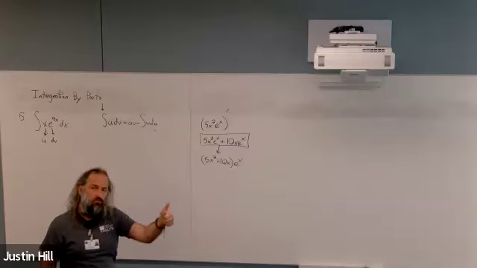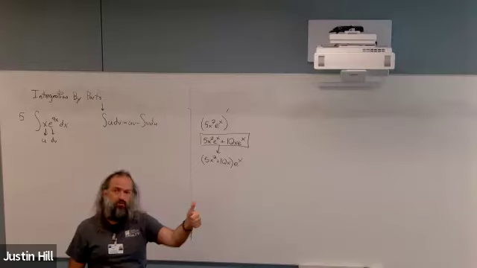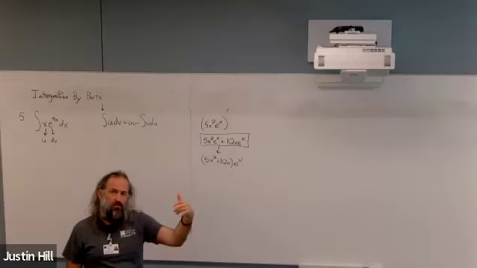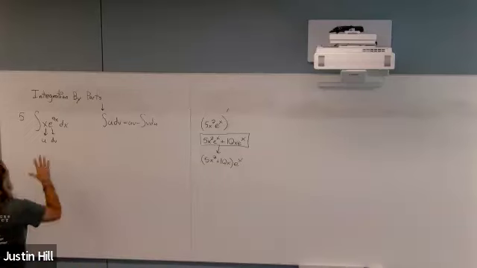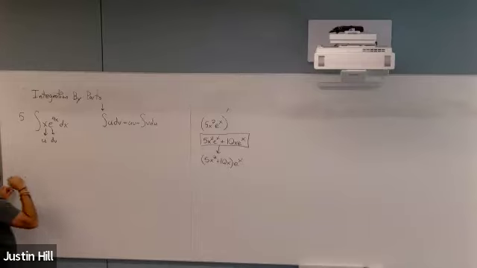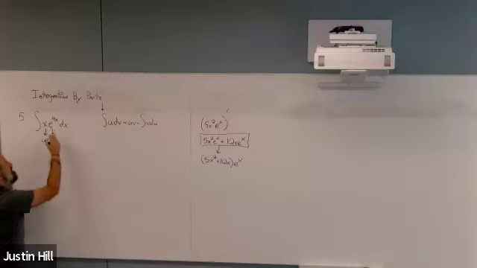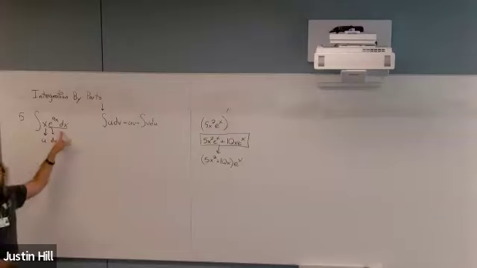So pick your u so that when you take the derivative, it becomes something ultra simple, and pick your dv so that when you integrate it, you end up with something not much more complicated to begin with, and something that you can easily integrate. Good. So here, u is my x, dv is my e to the 9x. Actually, dv technically is e to the 9x dx, so that would be, after you take the derivative, you have that dx thing.